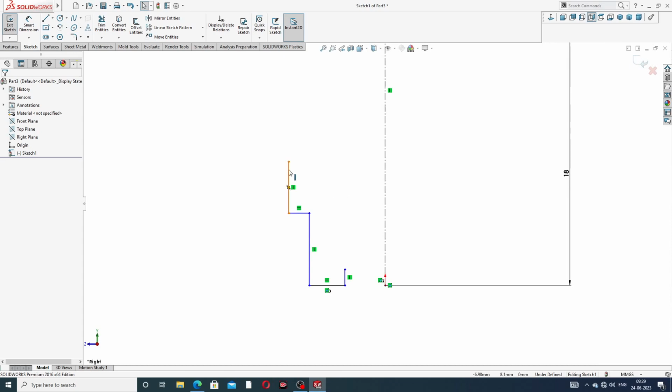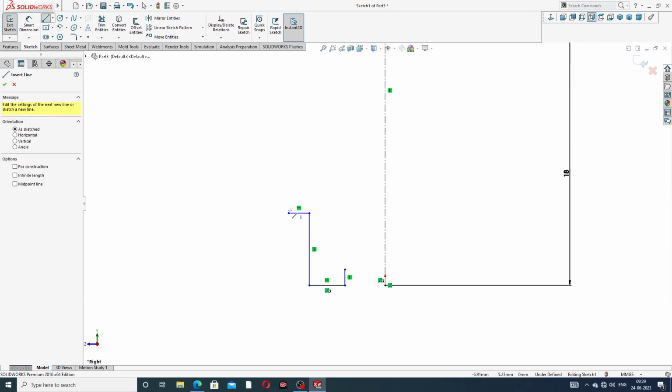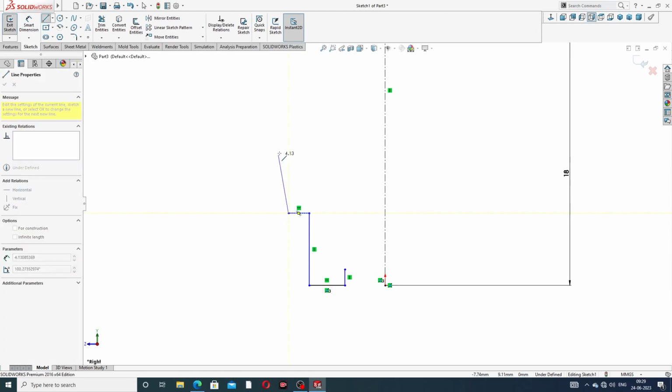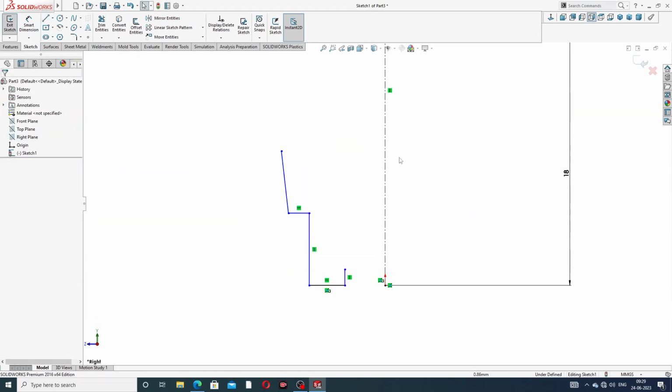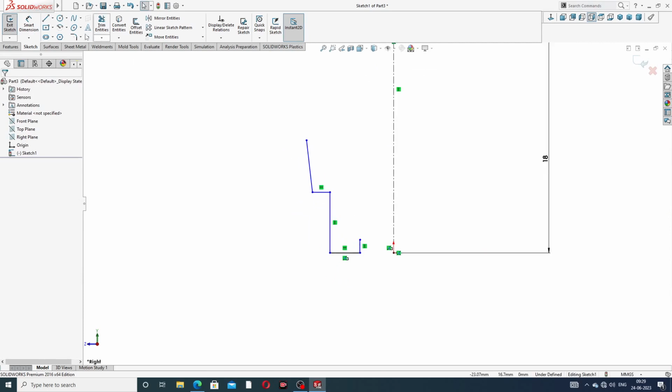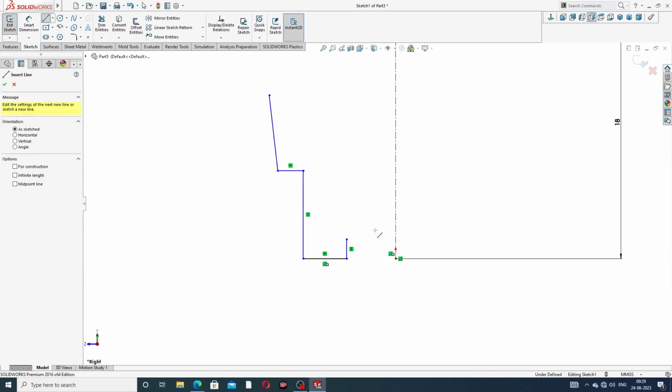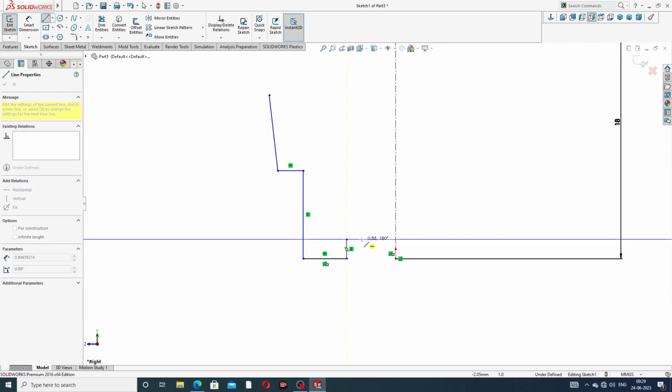This line is a taper, not horizontal, but a taper line because some angle is defined here. And the next point is perfect.